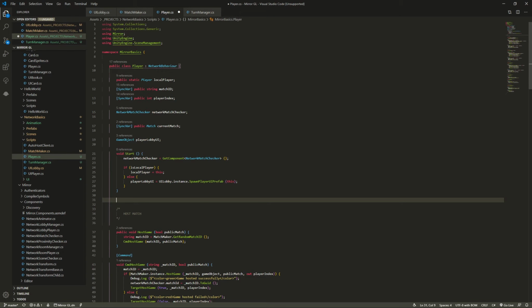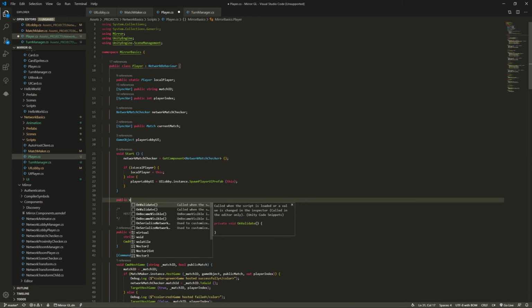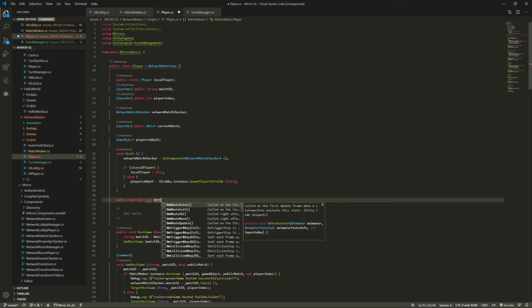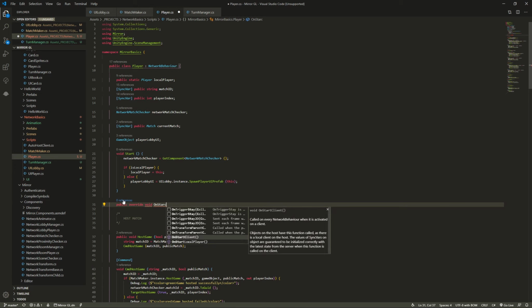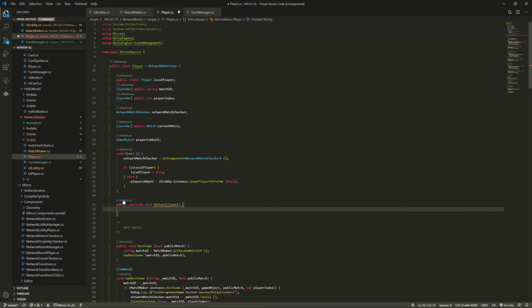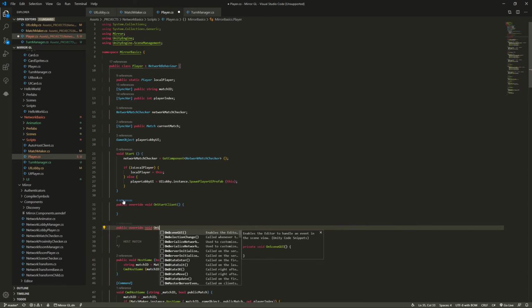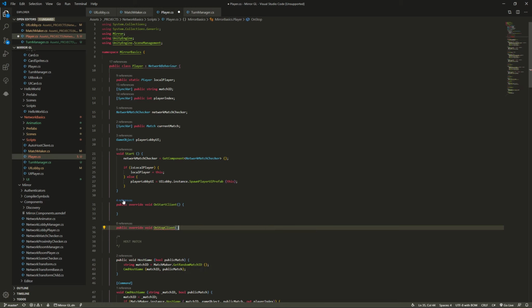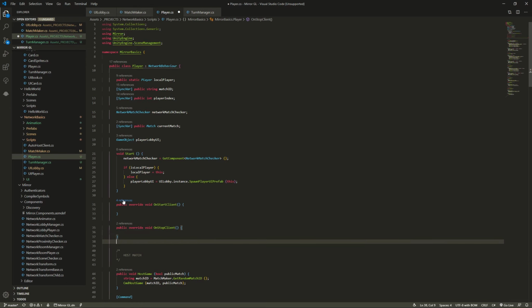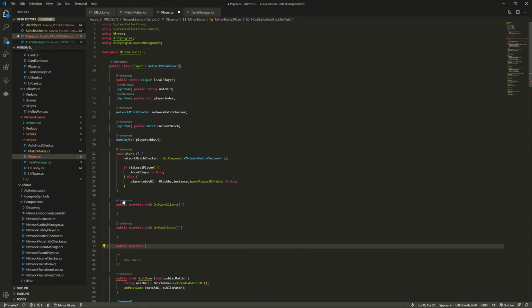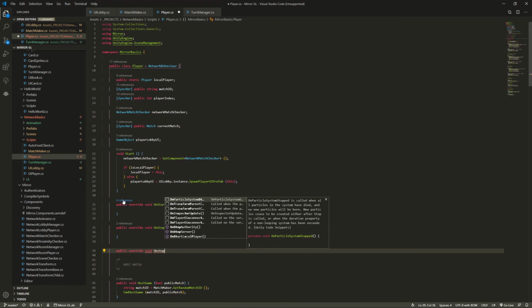First of all, let's change our start to a public override void OnStartClient, and then a public override void OnStopClient, and we're also going to do a public override void OnStopServer.